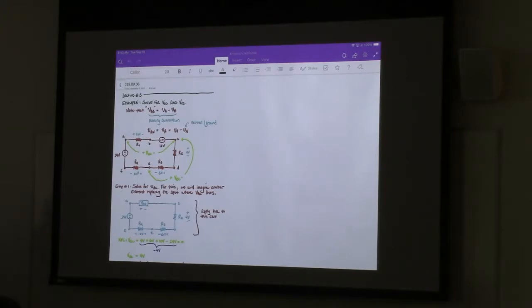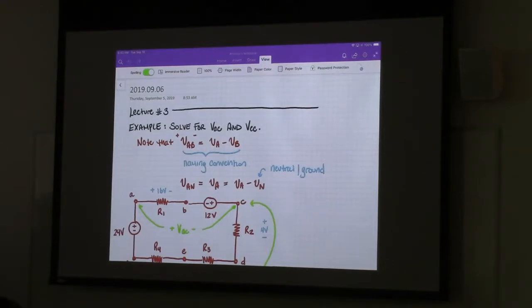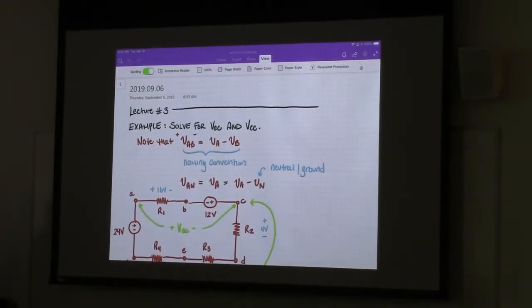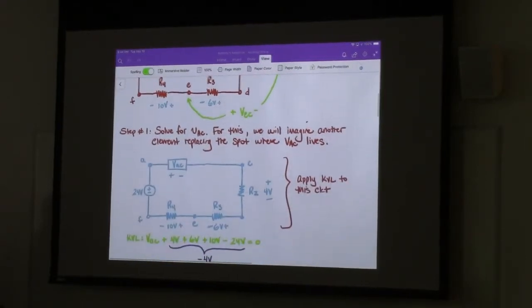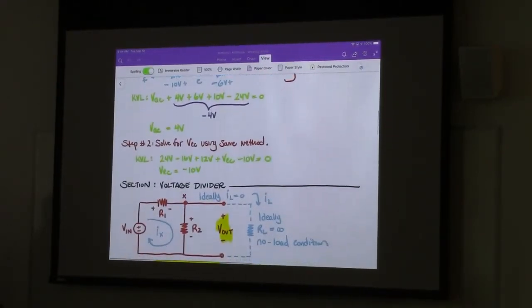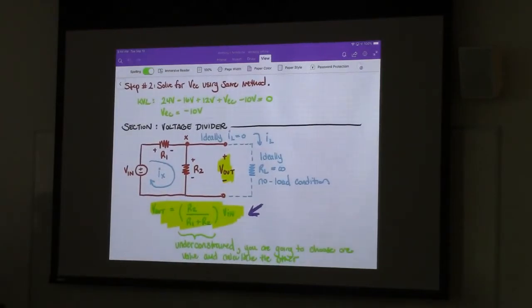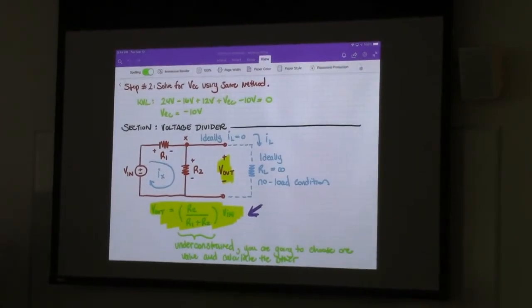We talked about the double subscript notation, where it described the voltage between 2 points. So VAB is equal to VA minus VB. Pretty straightforward. Again, it's just knowing to expect that, and being aware of how to use it when it comes up in a problem. The big thing that we talked about was the voltage divider. It is a pretty simple but very useful circuit that you're going to see a lot, especially in ENG212 lab. You're going to use voltage dividers a lot.